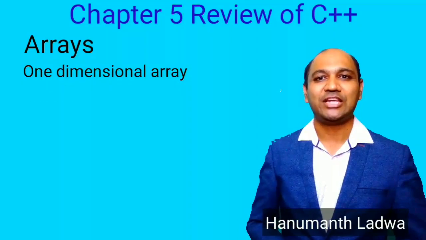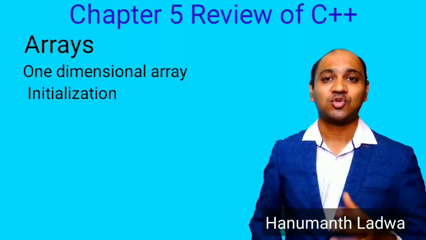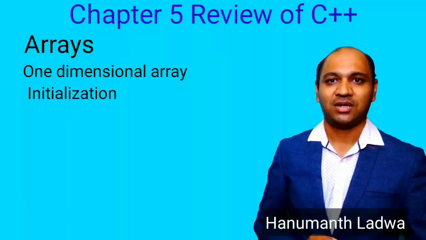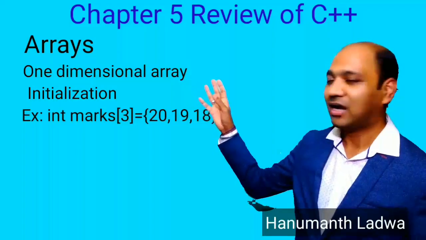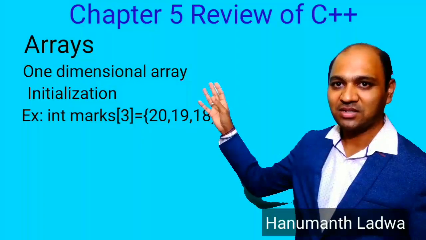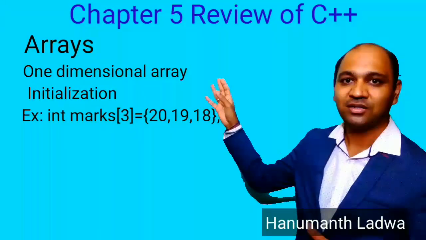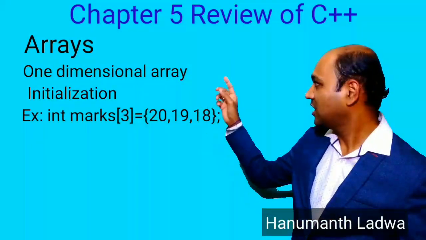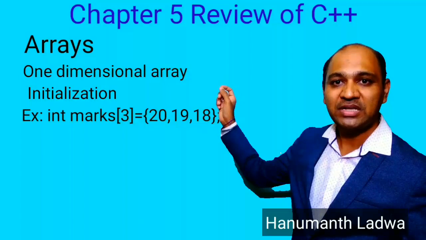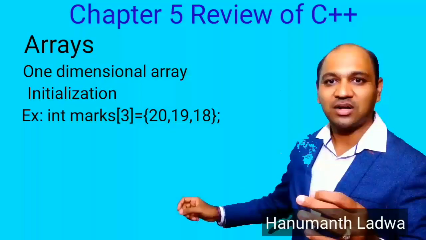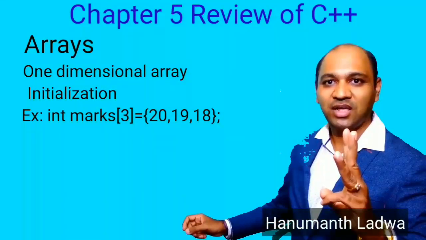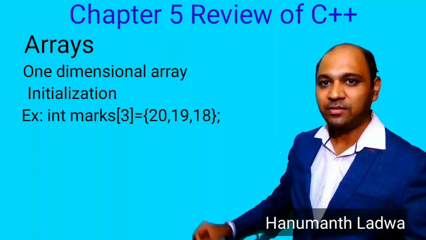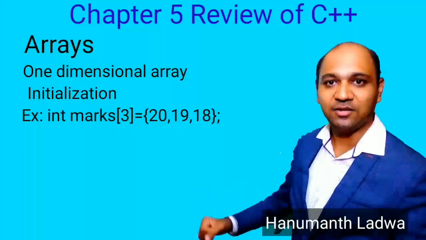Now we will study the initialization of one-dimensional array. So how to initialize one-dimensional array? So let us write first data type as int and array name as marks, and inside the square bracket I'll write 3 and close the square bracket, and we're going to write the assignment operator equal to, curly open brace, and inside of the brace we'll write elements. So that is 3 elements because the size of array is 3. So let me write 20, 19 and 18.